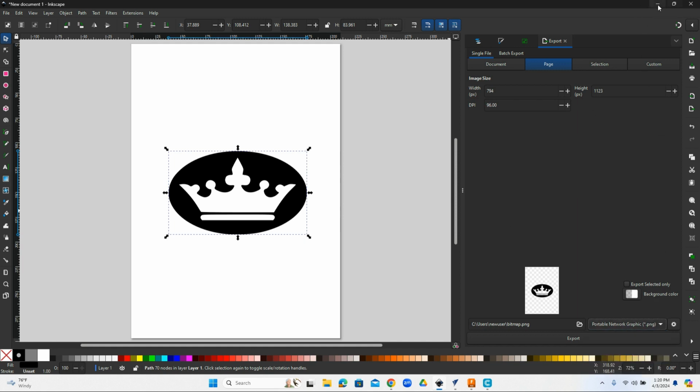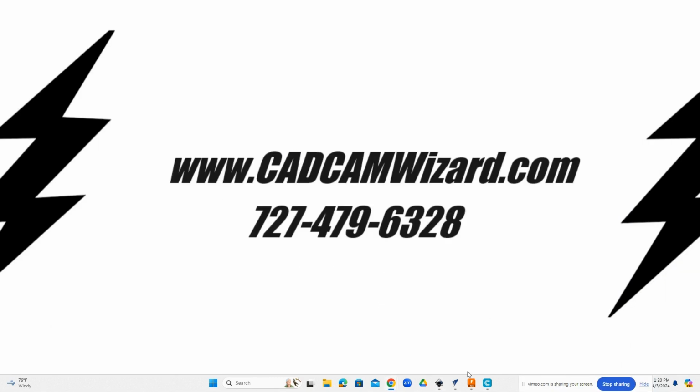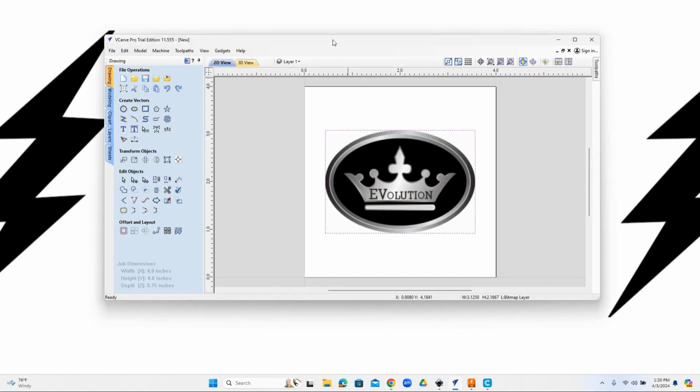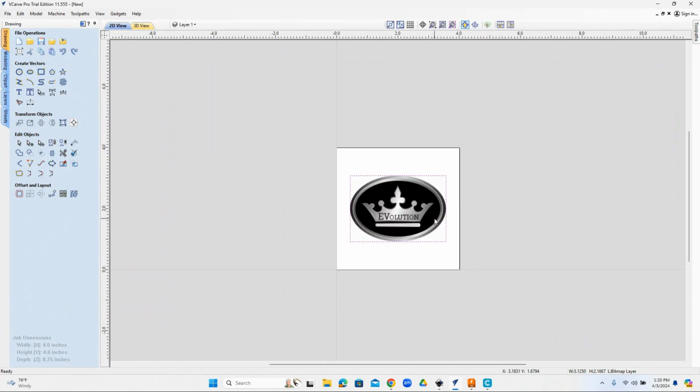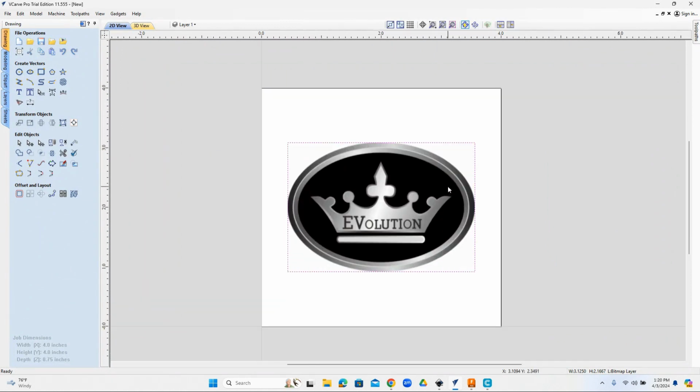All right, so let's look at another popular solution for image vectorization. This one's called VCarve Pro or Aspire. Once you get your job set up, you can come over here to import your bitmap, and now that gets you your image on the project, right?